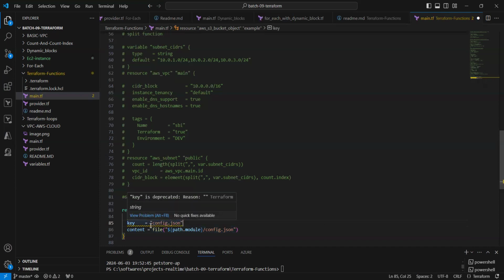Bucket is duplicated. Reason: Terraform bucket requires a string.